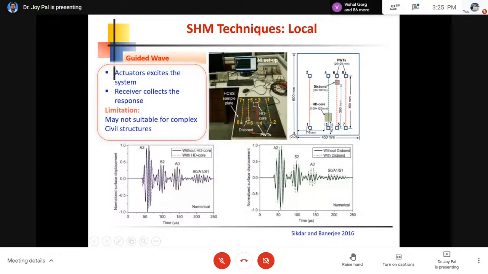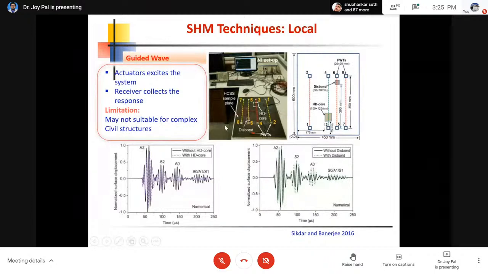Another thing is that there are three parts: the top layer, the bottom layer, and the middle, the sandwich part. So there is a chance for disbonding, that means disbonding between the skin and the honeycomb. If this disbond happens, then it will propagate and ultimately the structure will collapse suddenly.